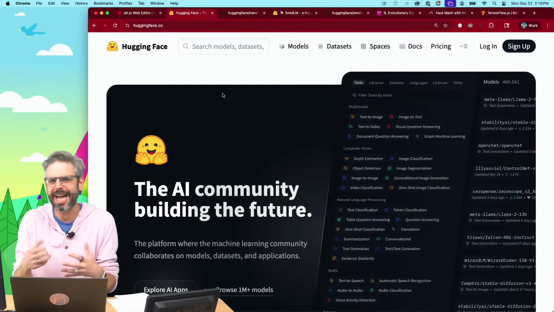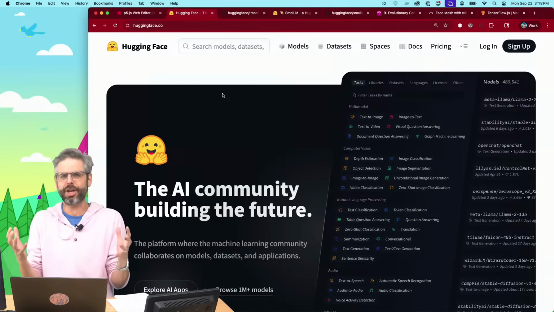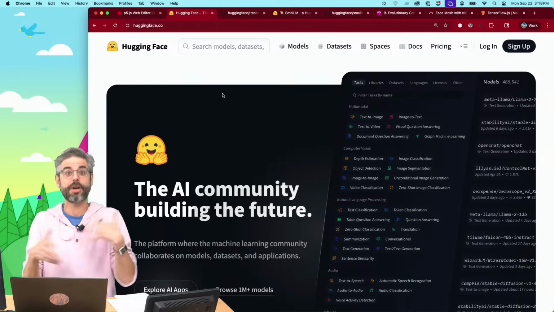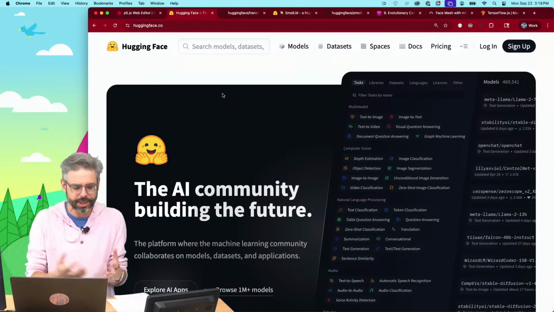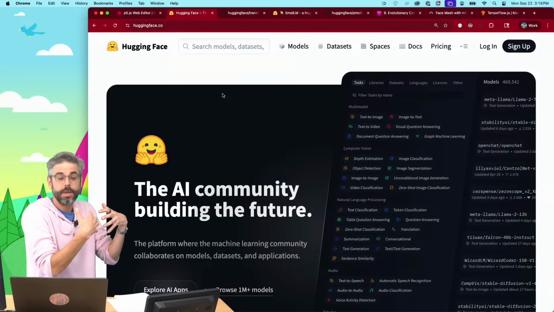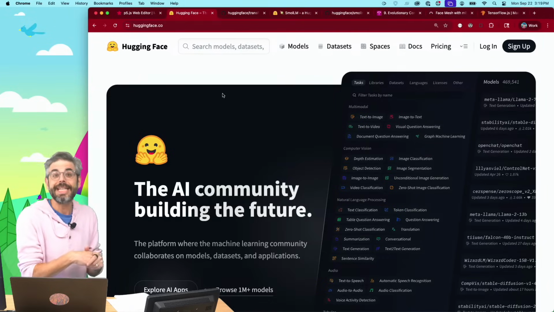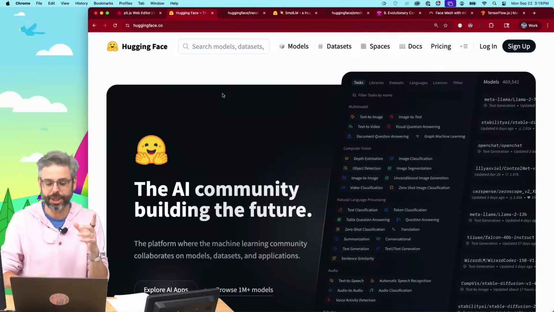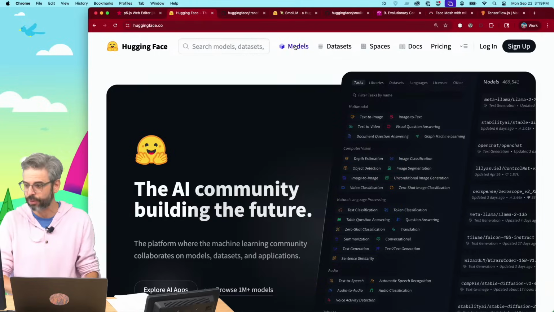You can think of it as like GitHub, which is a big collection of repositories of code and other kinds of collections of files and projects. Hugging Face is similar, but focused around machine learning models, and I would say in three categories.